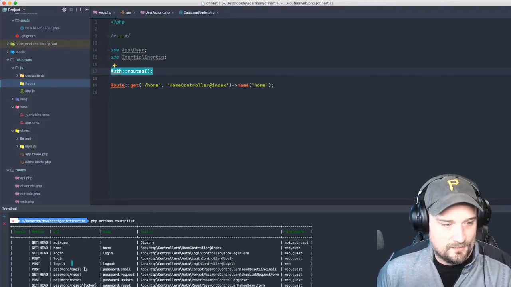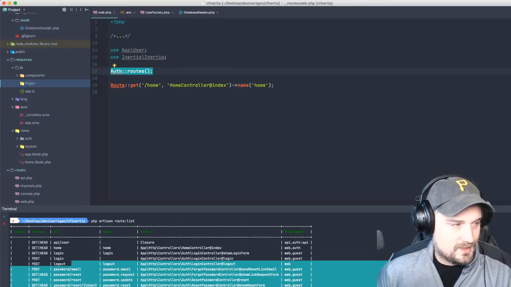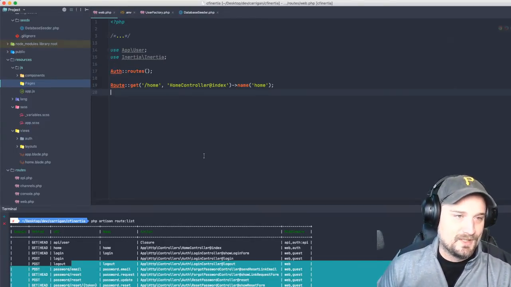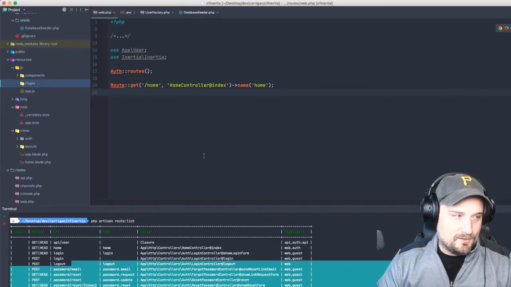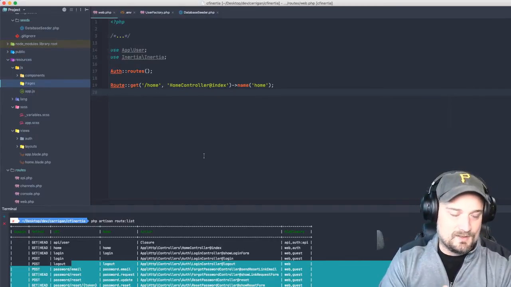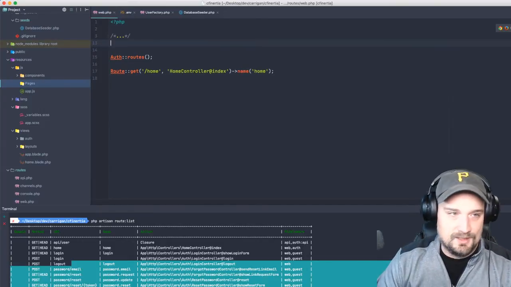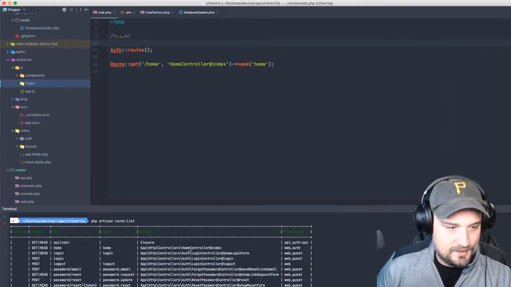So now you see we have all of our stuff set up for doing our password resets, our login, our logout, all that other stuff. Now it is going to be very bootstrappy for now. And maybe actually that's what we do next is we get Tailwind set up. So we have Inertia set up. Maybe we should get Tailwind set up with it.